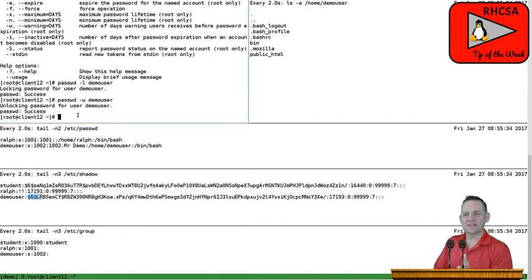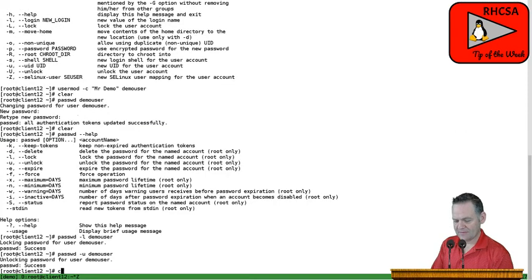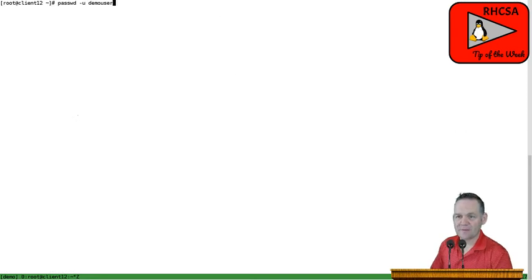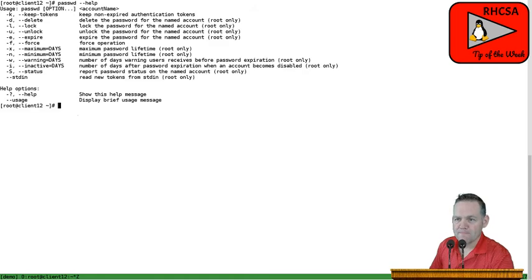Now the additional things, one of the things they talked about in the objectives was this idea of aging information, right? And so coming back to my passwd command here, you'll see that I can set an account to expire with the -e. I can set the maximum number of days that we want the user's password to be valid. Let's say that we want to go to 90 days.